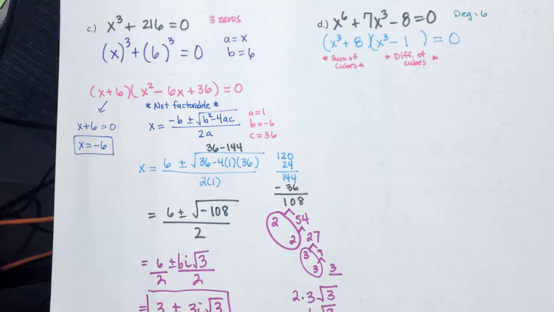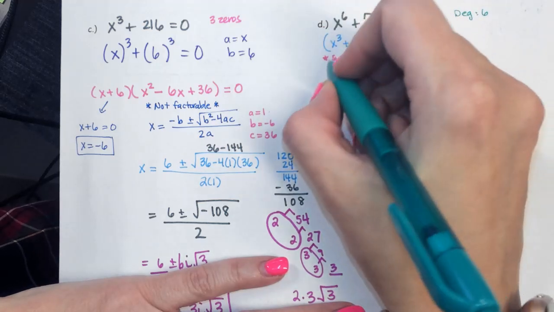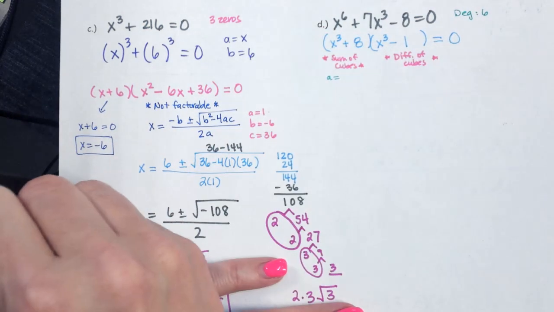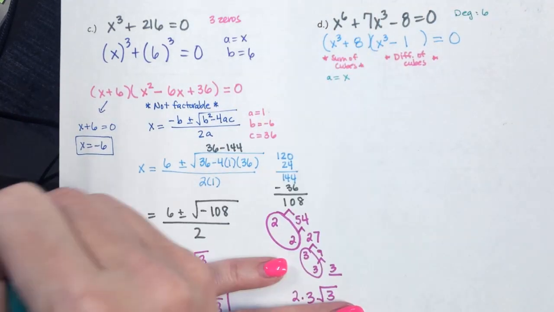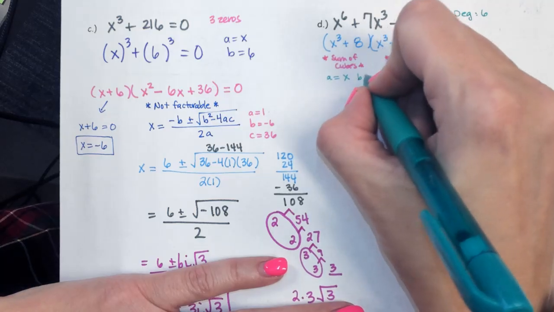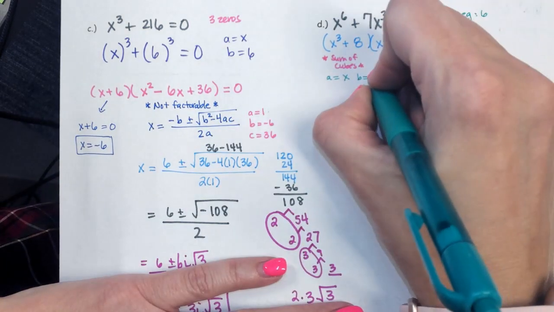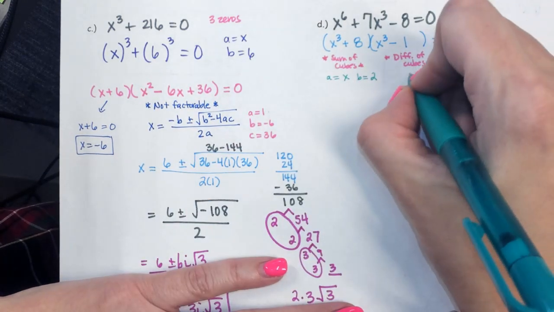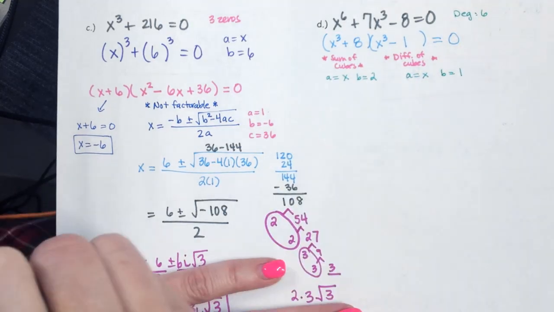Okay, so we are going to do the sum of cubes. And I've been showing how you can write out each one, but really once you get used to this, what to the third power is x cubed? X. What to the third power is 8? What number to the third power is 8? 2. Okay, and then for the difference of cubes in this pattern, your A is x, your B is 1.